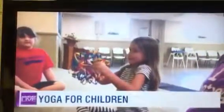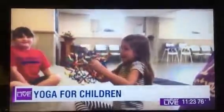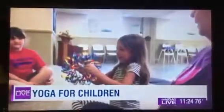Benefits for children, both physical and mental. And as you see here, it's not just the bending of their bodies into mini pretzels. Tony Bishop is here from Hot Yoga Bowling Green, and that little contraption we see that little girl using, you actually have one here today. What did you call this? This is called the Hoberman sphere. It's a movable geometric shape that helps with breathing awareness.